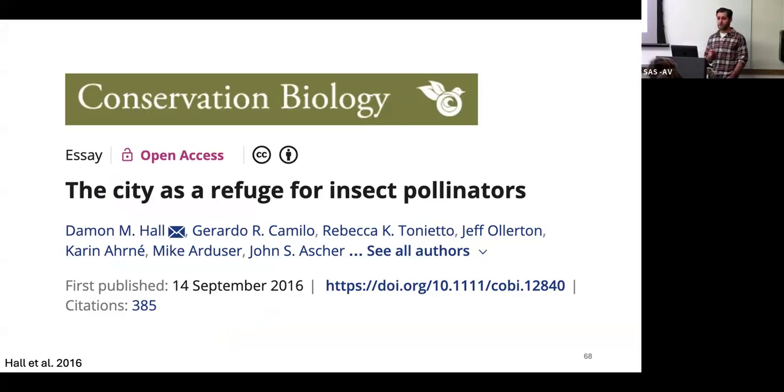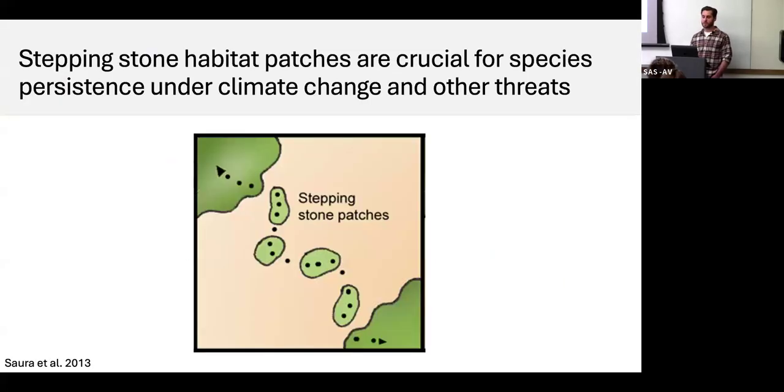So another part of this story is that we're seeing more and more evidence that even urban areas and city centers can support insects when we design them appropriately and provide insects the right conditions in those areas. That's partly because even though these areas may not be large nature reserves and may not be pristine habitat, that's not the only thing that insects need in our changing world. We need these stepping stone patches between our larger natural areas, and urban areas, suburban areas, even agricultural areas can serve as these critical stepping stone patches that help species respond and adapt to threats like climate change.